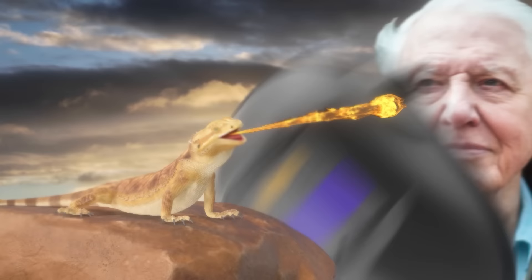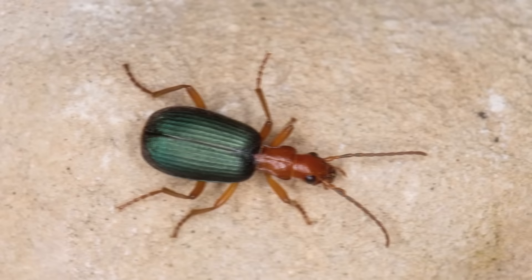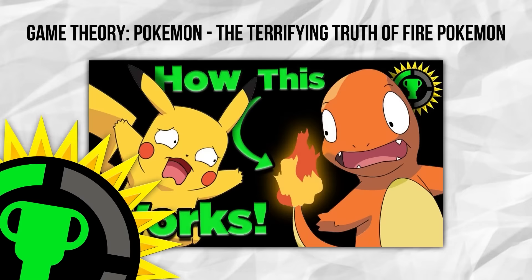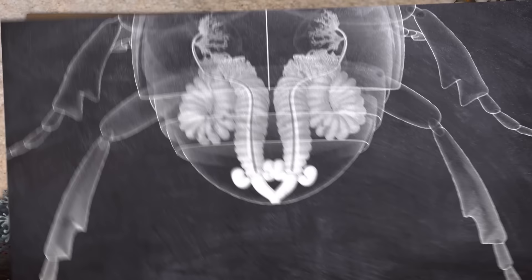The iconic fire breath. Obviously, no lizard or reptile in nature actually straight up breathes fire like a dragon — that's an entirely fictional thing. But believe it or not, this sort of thing is very feasible in nature, and we can say this thanks to an itty-bitty little insect called the bombardier beetle. I've already talked about this in detail in an episode about the terrifying truth of fire Pokémon over on Game Theory. So just to quickly sum this one up: when threatened, the bombardier beetle shoots out scalding chemicals at its foes.